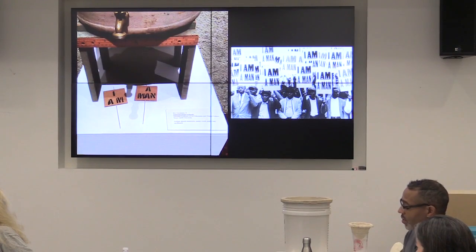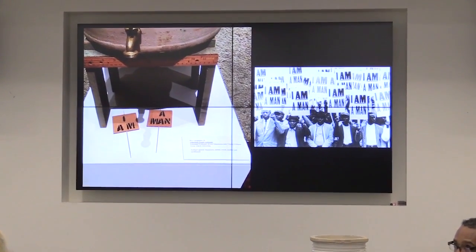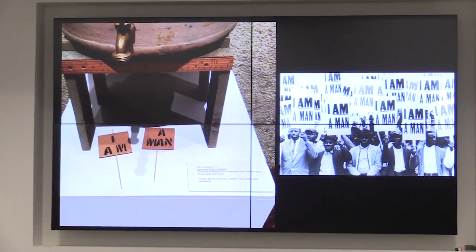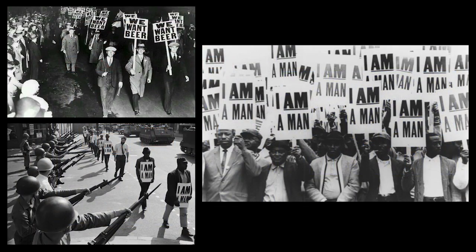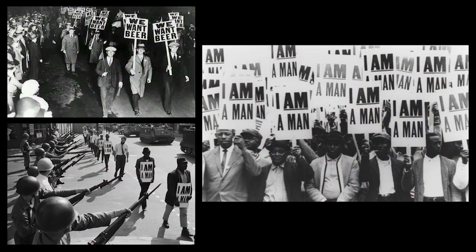So those links become entangled, but they also allow for other trajectories of thinking to happen. Where we can talk about protest, we can talk about, well, what is a basic human need? What is a human right? What is privilege? What do you need and what do you want? Those are two different things. And I think those kinds of conversations with students are quite powerful. Who has access?